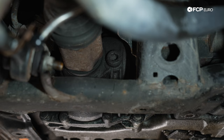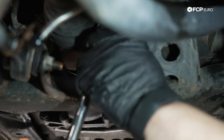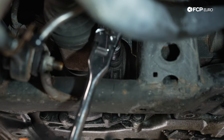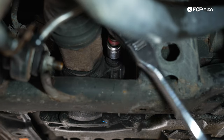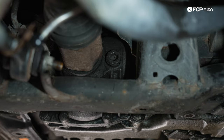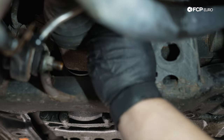So we have our 14mm hex. You always want to undo the fill plug before you remove the drain plug, just to make sure you can fill everything back up later on. We have a small 3-inch, 1/2-inch extension on our 1/2-inch ratchet to break this free. And now that it's broken free, we can remove it the rest of the way. This will also allow the diff to breathe a little bit easier when we drain it, just like you would when you're draining your oil, opening up the oil cap.